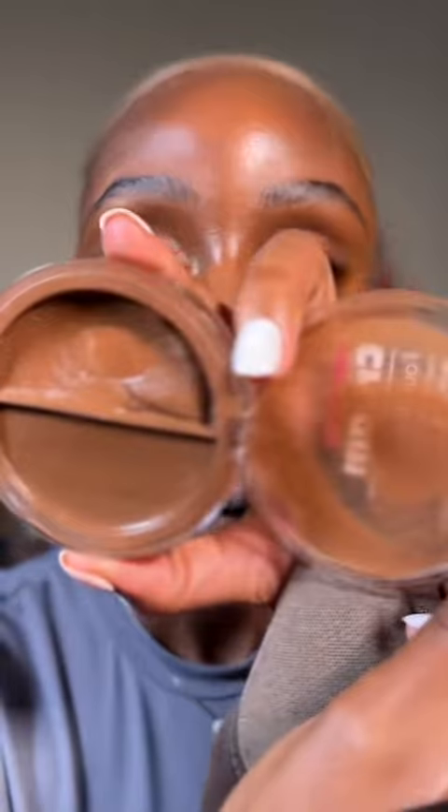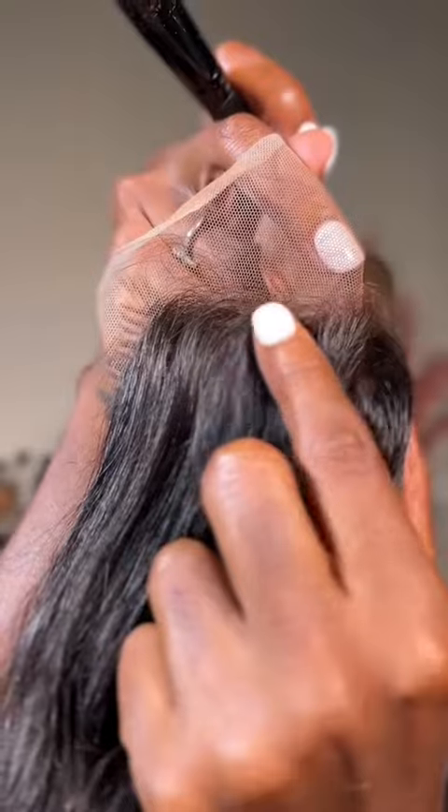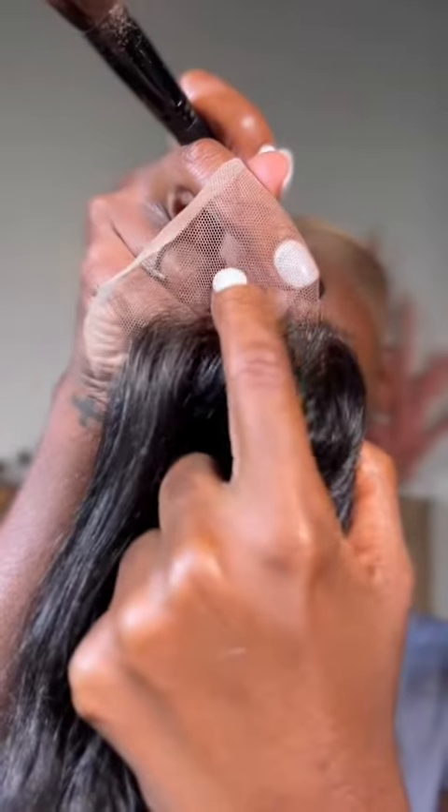This is the wig we're working with today — it's from I Show Hair, half frontal, so we got the one inch by the ear and the rest over here. We can't do much but we're gonna work with it. I need to get a new one of these because the lace is really thick. If the hairline is right here, take the color out right here — you just don't want to miss any lace.